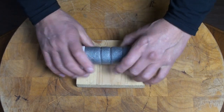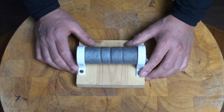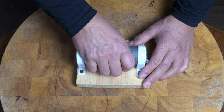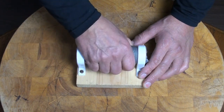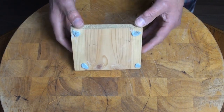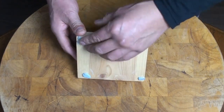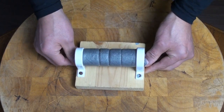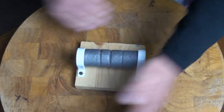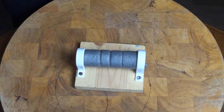Now this, again, just like the rolling pin, replicates a joint of meat. But with this, it's a little bit more realistic because this actual texture is very similar to a joint. So it's very good for practicing your knots on. And again, underneath, we have some blue tack. And then we're just going to press that onto the block. And then we'll practice the knot again on this.